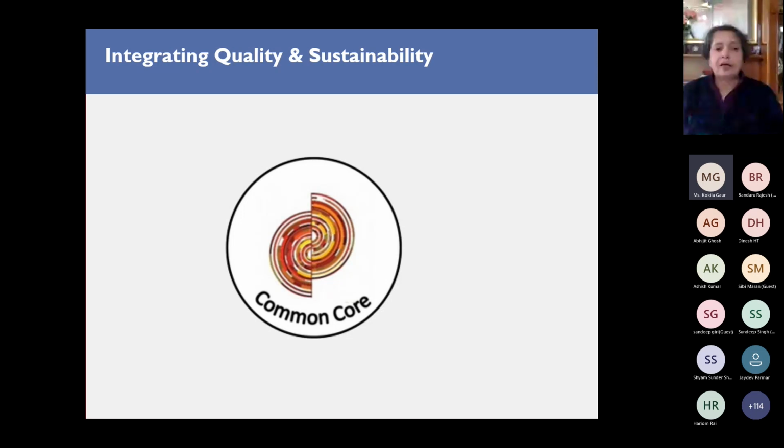Therefore, it is imperative that if we want to be really successful quality professionals or sustainability professionals, we should be looking at the core principles and using them in a way that we can achieve outcomes on all the fronts, and not achieve outcomes that are good on one end and deliver some problems on the other end, or deliver a good result at the cost of something else. So the need to find this common core and the principles that I just explained in the previous slides is very important. If we do not integrate our thinking about quality and we continue to think in silos, then we are going to eventually, it is not a long-term perspective, it's a very short-term orientation, and we will not be able to deliver the quality that we aspire to.